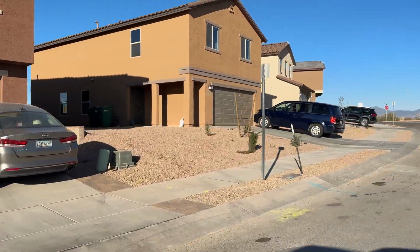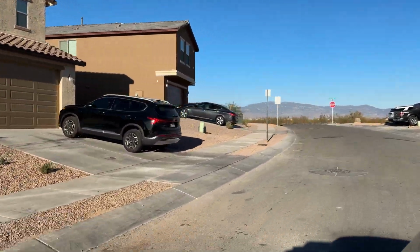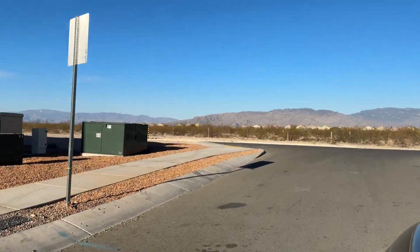Ultimately, with around 500 to 600 homes here, you're going to have a lot of cars going to and from in the morning. Vail is not known for its road infrastructure. We have small roads and a lot of families here. But it is a pleasant neighborhood. It's clean. It's well kept. The parks are nice. There's some green open fields. It does back up to the desert, so you do have some space around you. You are set pretty far back off the road. If you're looking at the intersection where the Chevron gas station is, you're set pretty far back, so you don't feel like you're amongst the commercial or industrial businesses.